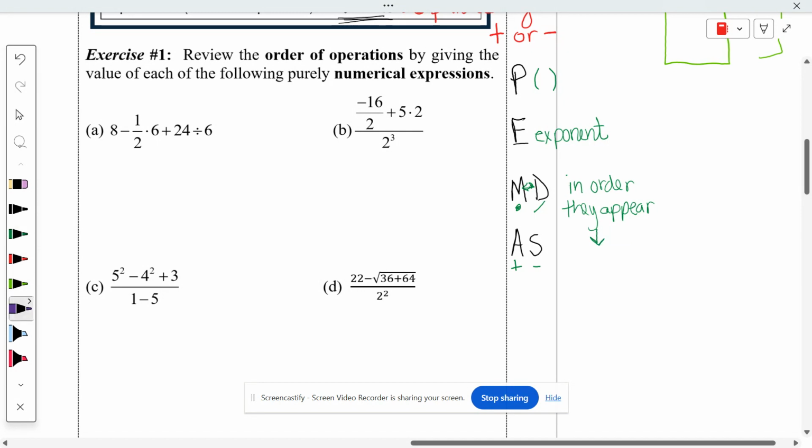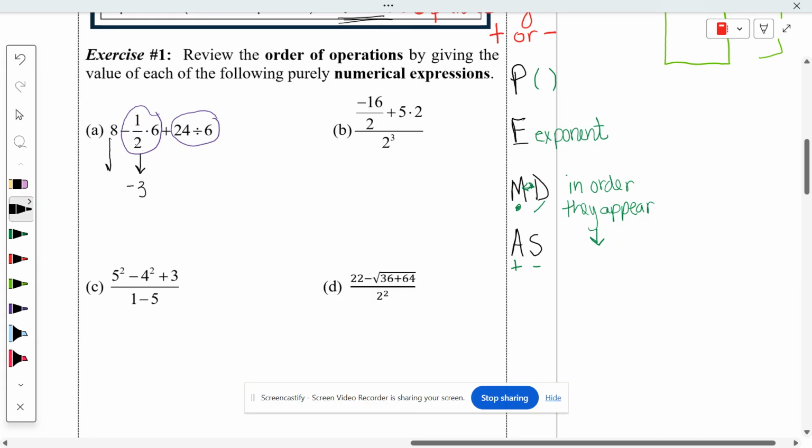So I always try to look at my expression, and when I think about simplifying it, I think about order of operations. Do I have parentheses? No. Do I have exponents? No. Do I have multiplication or division? Yes, I do. I have multiplication right here, and I have division right here. Since multiplication comes first, I need to do that first. -1/2 times 6. So I say to myself, well, what is half of 6? Half of 6 is 3, so this is negative 3.